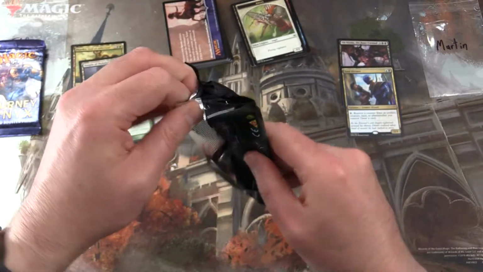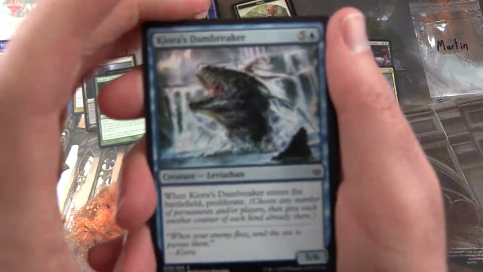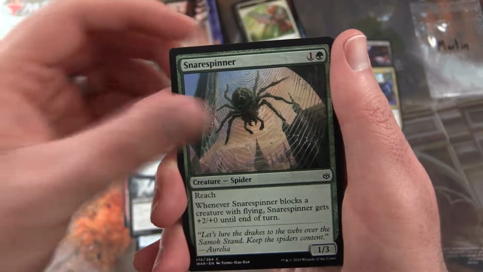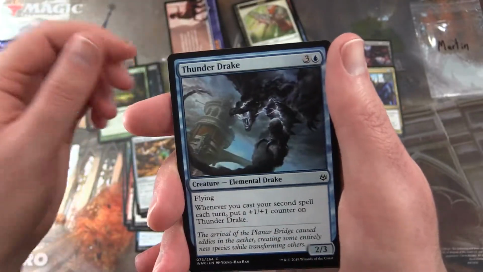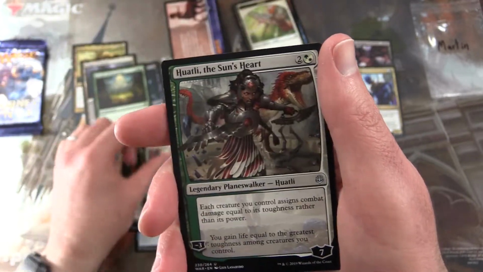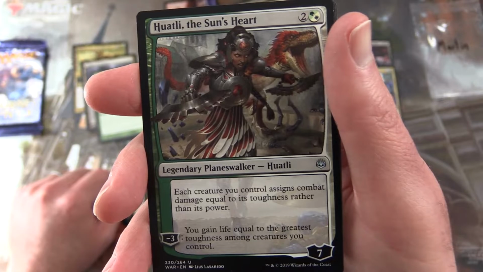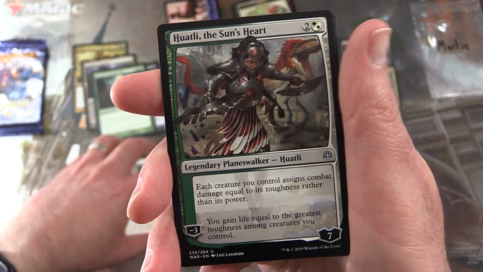Okay, War of the Spark. Back to Martin again. See if we can do better than that first pack, sir. Okay, we have Kiora's Dambreaker, Dirty Big Fish, Chainwhip Cyclops, Skybridge... Shriek Diver, Zombie Bird Warrior, Snare Spinner, Demolish, Lore Rune Enforcer, Defiant Strike, Mana Geode, Thunder Drake, Charmed Stray. Uncommons: Death Sprout, Rally of Wings, and we get a Huatli, the Sun's Heart. Legendary Planeswalker Huatli, 7 loyalty for 3. Each creature you control assigns combat damage equal to its toughness rather than its power. Okay, minus 3: you gain life equal to the greatest toughness among creatures you control. That seems like that could be a thing, you could use that ability rather nicely.